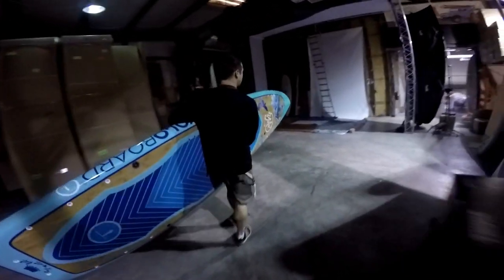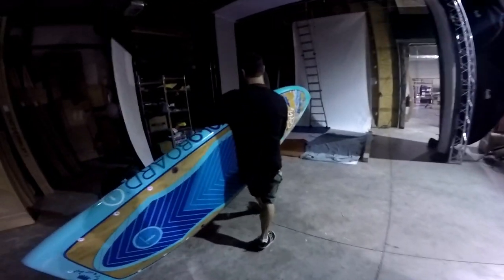Is it about the same weight? Well, so this is the sample. You had the sample one last year, though, didn't you? Yeah, I had the sample one last year. It was a little heavier. Always weigh a little bit more. Hey, would you mind grabbing those paddles? I'm going to set it up on these boxes here. Yeah, so the sample ones always weigh a little bit more because, just a couple pounds, they have a stringer. Production boards don't have a stringer, so this has a wooden stringer down the middle of it, which makes it weigh a little bit more.